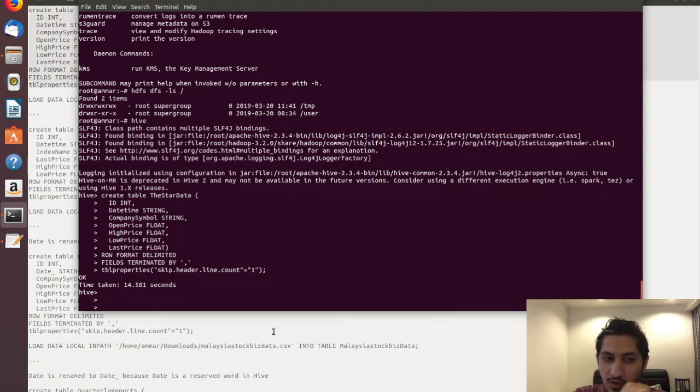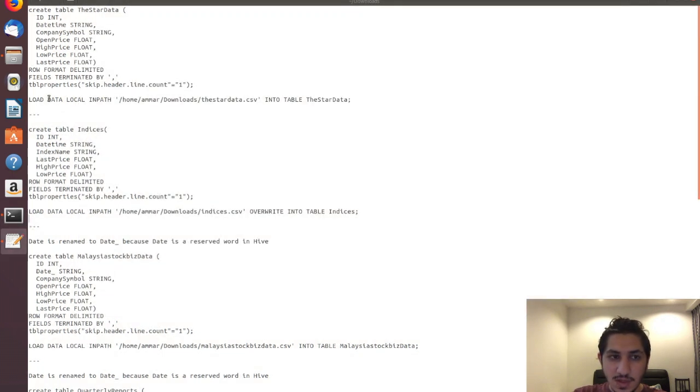Now we need to load the CSV file into this table. So we use this command. This command will load the data in this CSV file into this Hive table.